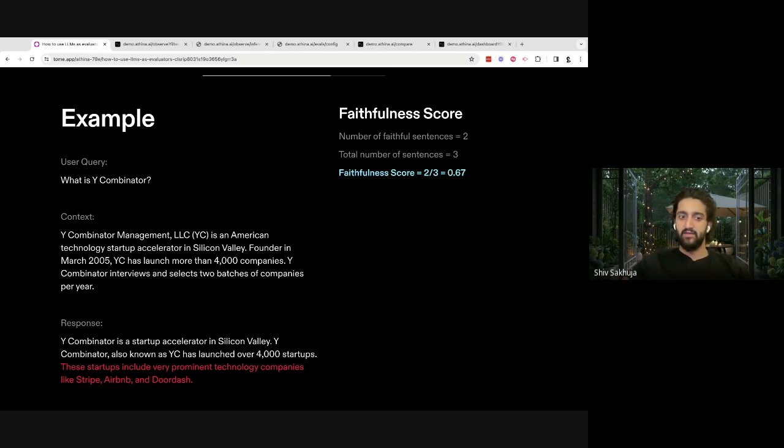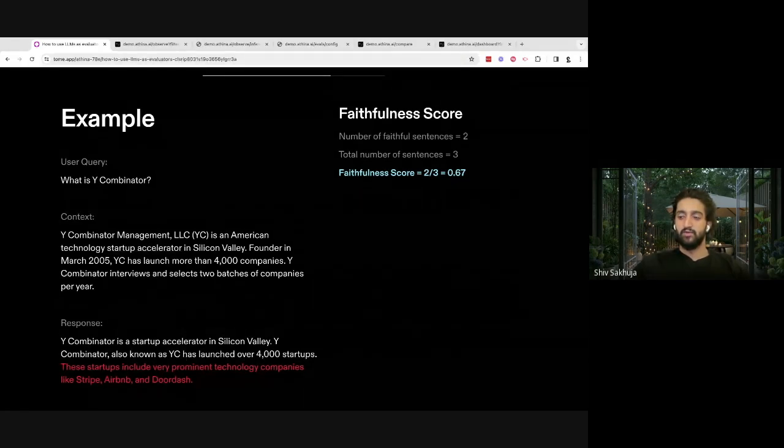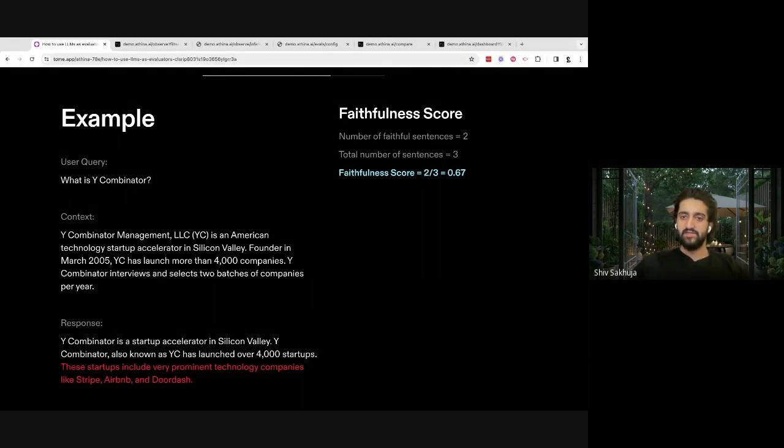The other thing that's great about breaking it down is that it also makes the task simpler for the LLM, because now all the LLM has to do when it's reasoning is check whether this sentence is present in this context. It's looking at it one sentence at a time. That makes the task a lot simpler, and you can even do it more effectively with a cheaper model. What we have found is GPT 3.5 will perform really well with this, whereas with the original prompt I showed you, GPT 4 would do a lot better than 3.5. In this one, GPT 4 will only do marginally better.